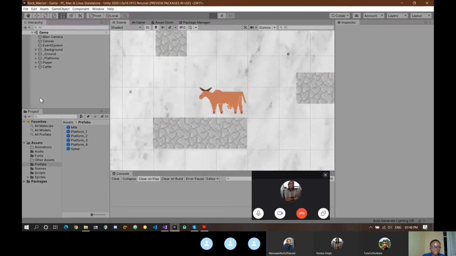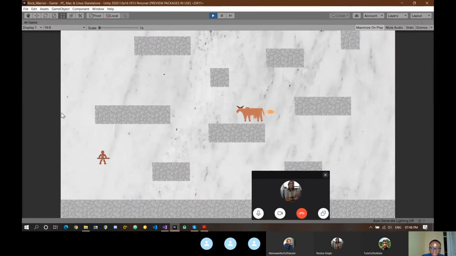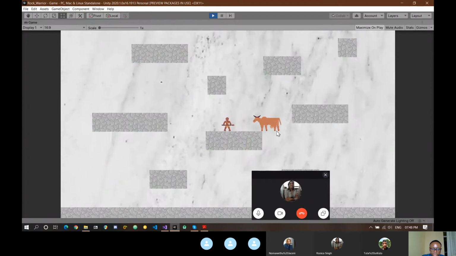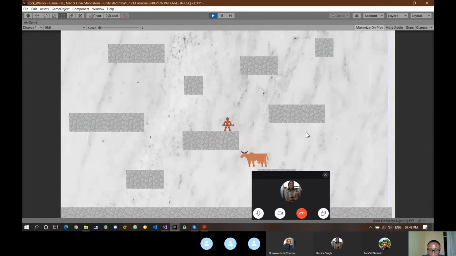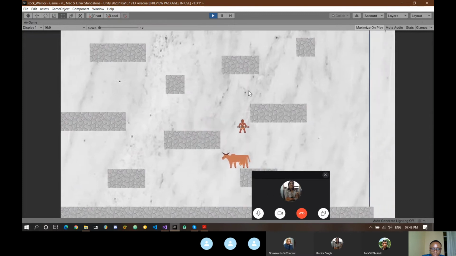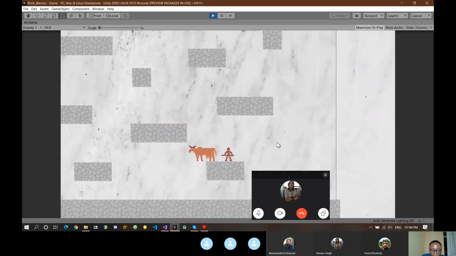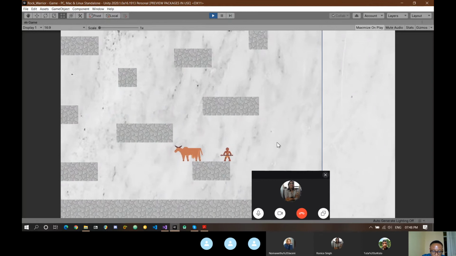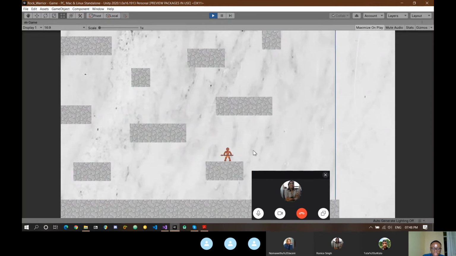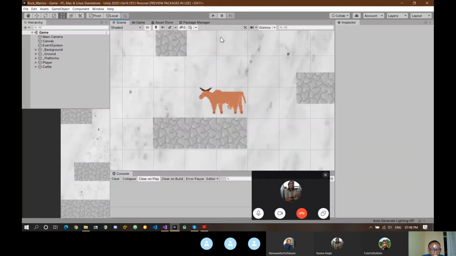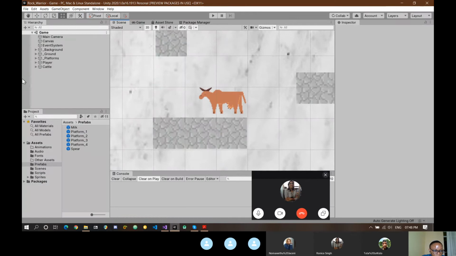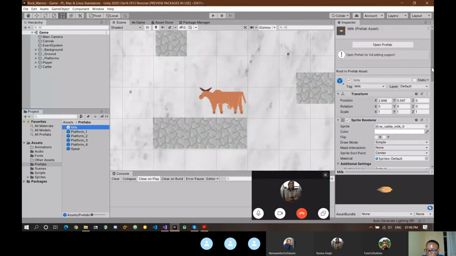Okay, let me see if things work. Hopefully they do. Okay, it's shooting backwards. Oh, apparently you can knock our cow. Let me just shoot the cow, see if anything happens. Yes, we shot the cow and it dies. So that's something that's missing.